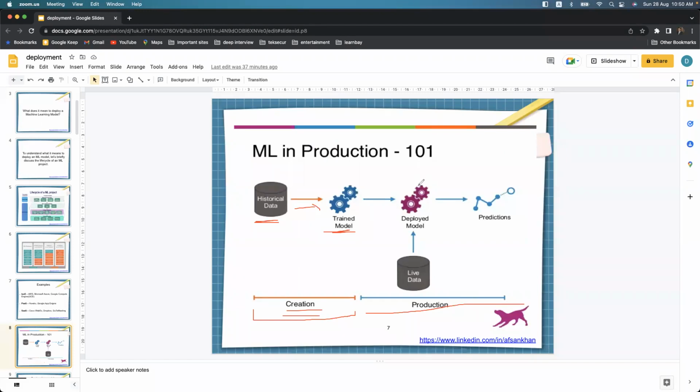You deploy the model, and on live data, you predict with the model so that the user can use that. That is what we mean by ML in production. So for this orange part, creation, you know it; now we will learn how to do production-level things.